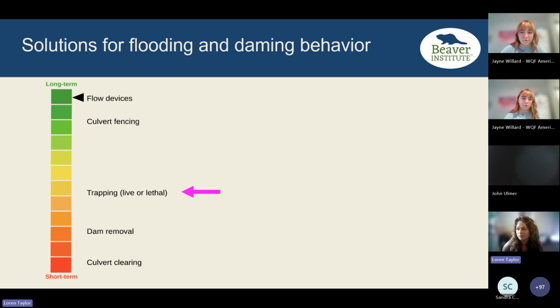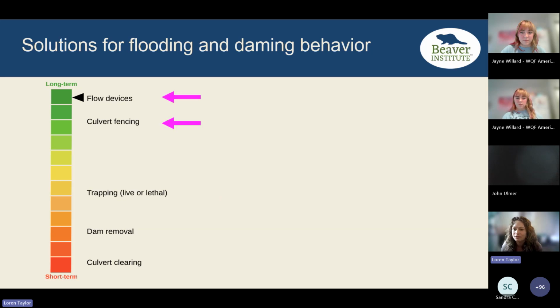Next, we have trapping, and I do include lethal or live trapping in this category because they are on the same playing field in terms of how long this technique is effective. So the reason this technique is in this moderate category and in this range is because the suitable habitat that initially drew the beavers to that area often remains. And so what that means is as long as that habitat is there, new beavers will often move into that area, even if the old colony has been trapped and removed. And so this will be a recurring event and require consistent trapping. So it can provide some medium term relief from flooding, but it's not going to be a very, very long-term relief, and often will need more attention as you go. And of course, this is very dependent on the surrounding beaver population in the area, but it still is a pretty moderate level of relief.